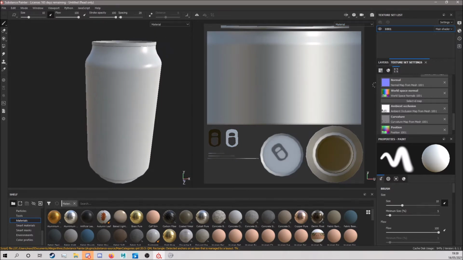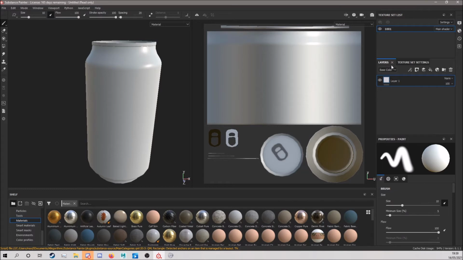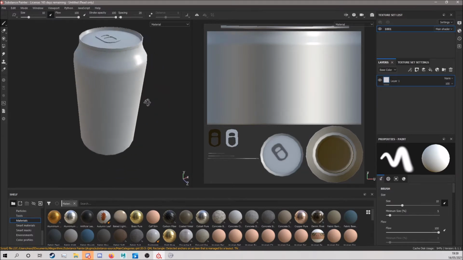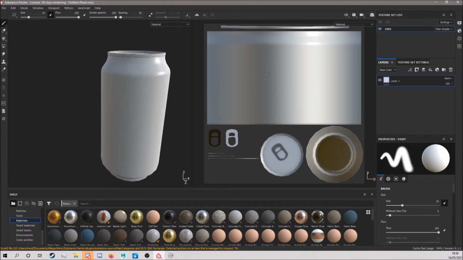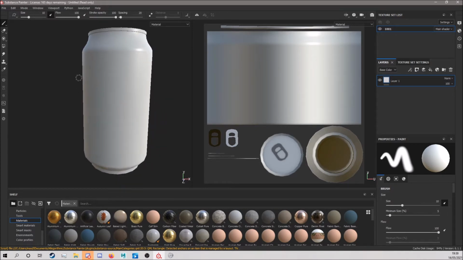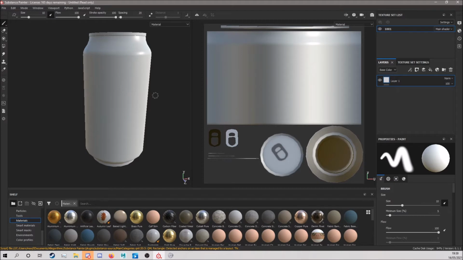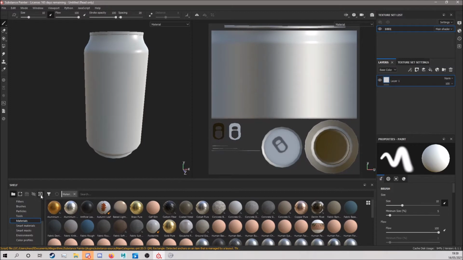what we're going to do first is go into layers, and we want to add a Coca-Cola texture from the internet. So I went on Google, I just typed in Coke can texture, and a million textures come up. Once you save that somewhere on your computer, on your desktop or something, then in Substance Painter you press this button here.